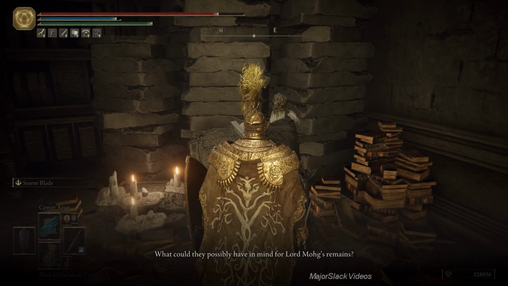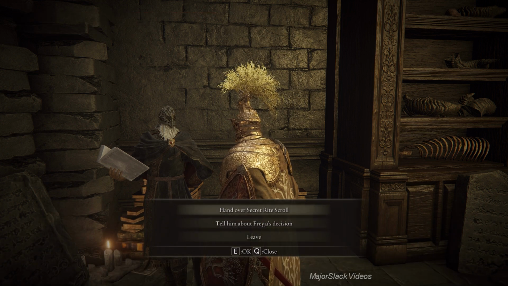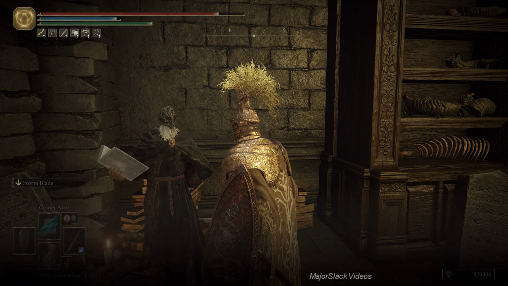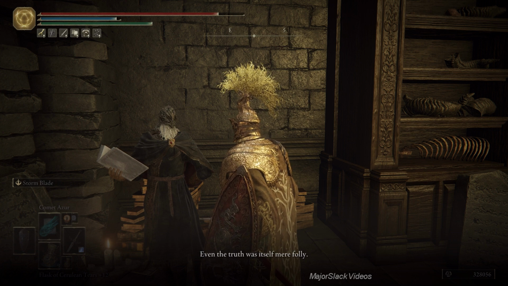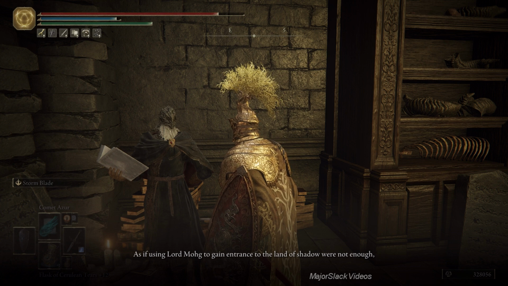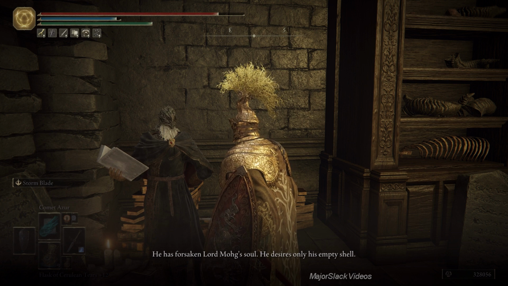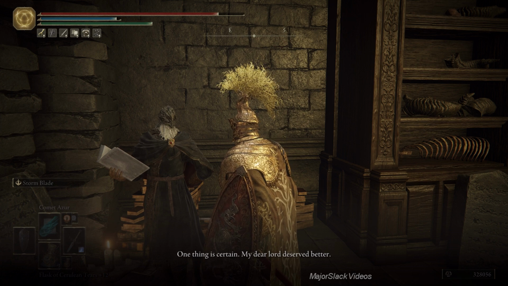What could they possibly have in mind for Lord Moog's remains? The implications are rather unnerving. Tell you what, we've got this secret right scroll here. Well, what's this? Yes, I should have known. Even the truth was itself mere folly. As if using Lord Moog to gain entrance to the land of Shadow were not enough, he plans to use his corpse as the vessel of his king consort. He has forsaken Lord Moog's soul. He desires only his empty shell. It beggars belief, but I'm afraid Tentamicola fails to grasp the humiliation implied by this act. One thing is certain. My dear lord deserved better.